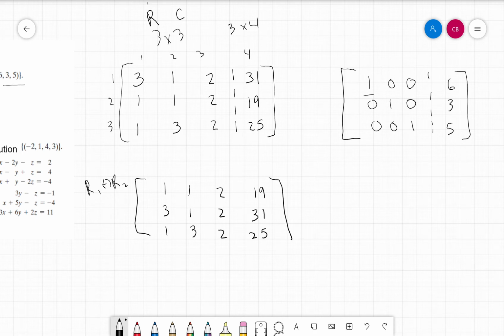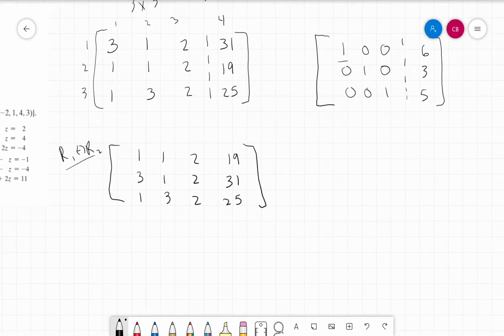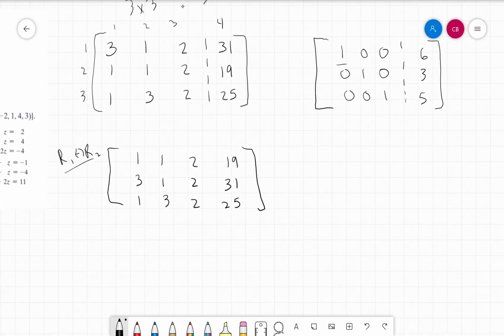So we've done one row operation. We've swapped rows 1 and 2, and now we have the following matrix. Now we've got that 1 in that position. We need to get zeros underneath it. That's basically the goal. So we're going to use that third rule we talked about: multiply the top row by something, add it to this row, and make this a 0. We need to do -3 times row 1, add it to row 2, and then replace row 2.